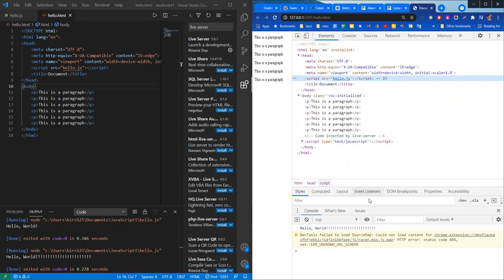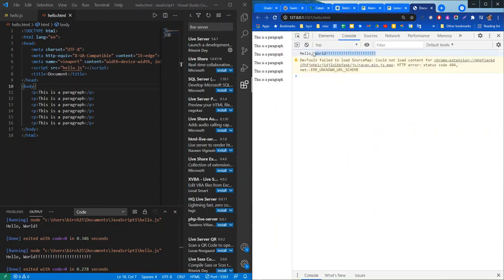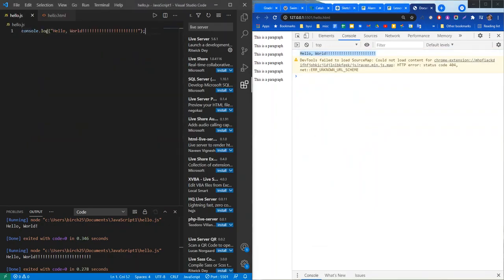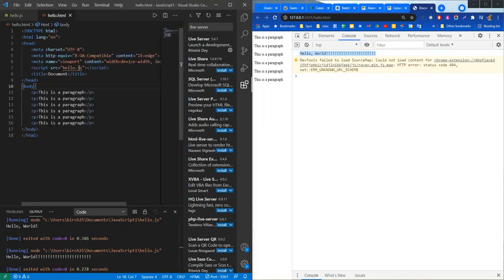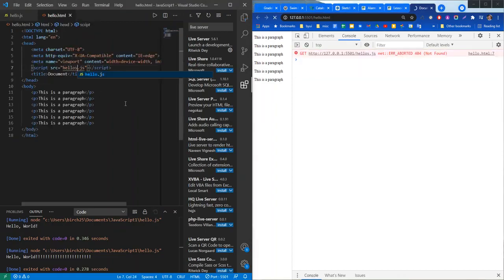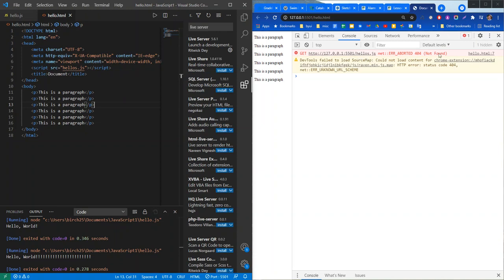But if I click on console or look down here, you can see we have that console log that we saw inside of Visual Studio Code. And so it will log this text to the console, which it did. Pretty sweet, right? So it means that we don't have an error trying to run this. If there was an error, let's say I had a typo or something, it would say, hey, we didn't find that file. And I know that there was an issue. And I'll be like, oh yeah, it's just hello.js or whatever. And then you can see it ran that code.